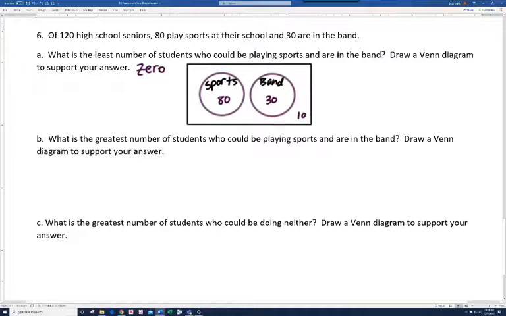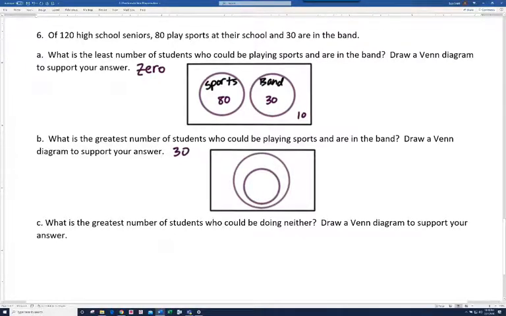Let's look at B. What is the greatest number of students who could be playing sports and are in the band? Draw a Venn diagram to support your answer. Well, let's see how you did. The answer is 30. Isn't it possible we could have a relationship like this where we have everybody in the band is in the sports circle. And so, all 30 band members are playing sports. Well, since there's 80 playing sports total, then that means there must be 50 in here. And then, people outside of that, well, that's 80 from 120. That leaves 40 out here that are not doing either. All right. So, that would be a visual or a Venn diagram that supports our answer.